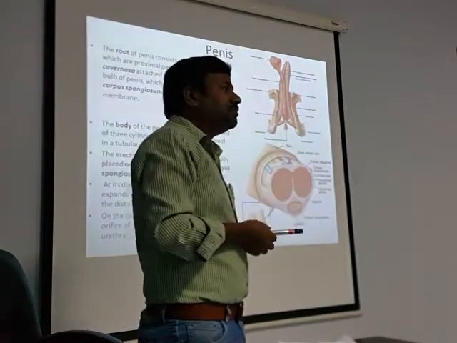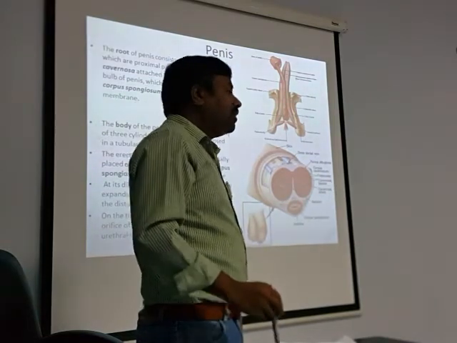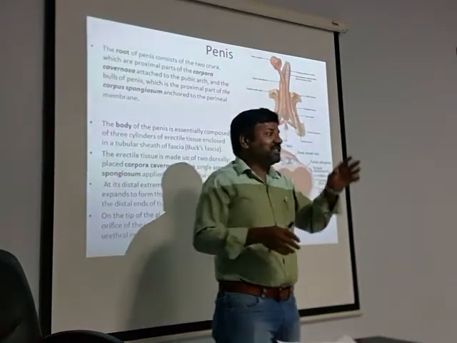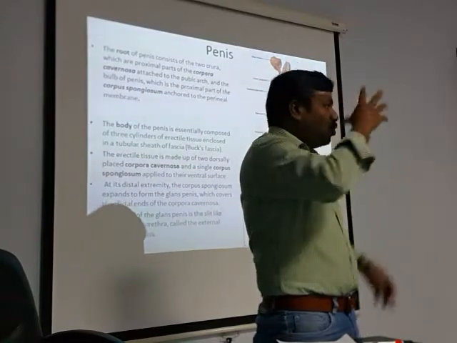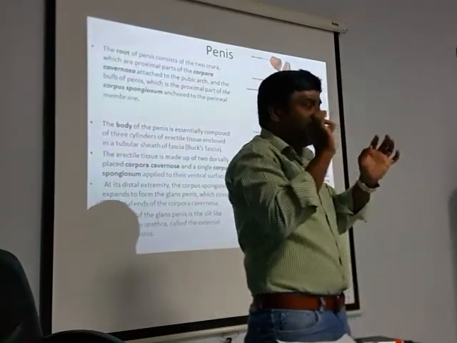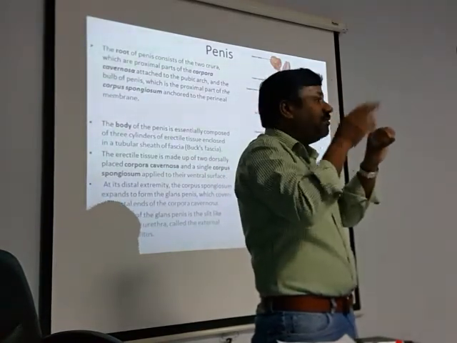Without erection, there is no blood at all in these spaces. Try to understand. If you consider this is one space, have you observed a sponge or a honeycomb? They have small spaces. Those are called cavernous spaces. Those spaces are not filled with blood normally.